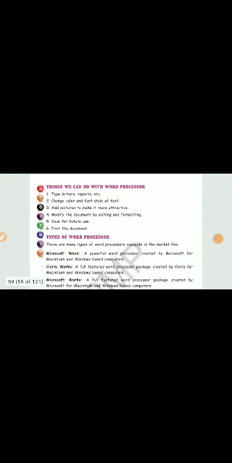Now, what things we can do with the word processor, children? We can type letters, reports. Now, children, we can even change the color and the font of the text also. We can add pictures also in a word processor. We can edit and format our document with the help of word processor. We can save the document in word processor so that we can use that document in a future. And even we can take the printout of that document. So all these things we can do with the help of word processor, and these things are not possible with the typewriter. Some of these things are not possible with the typewriter.